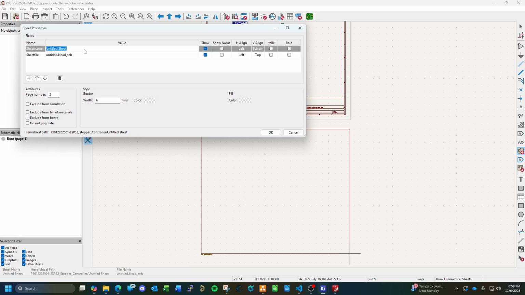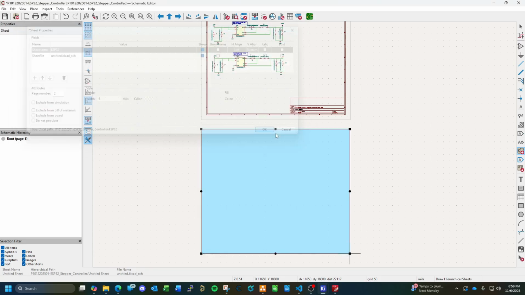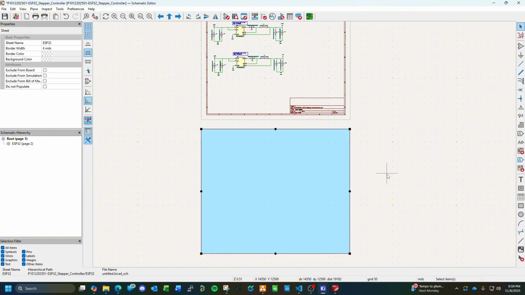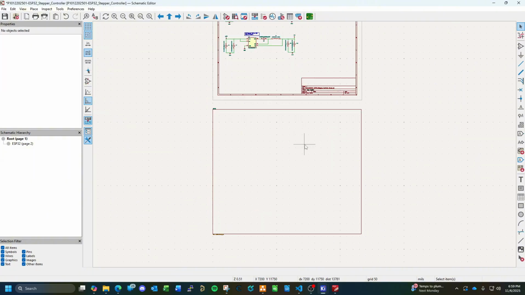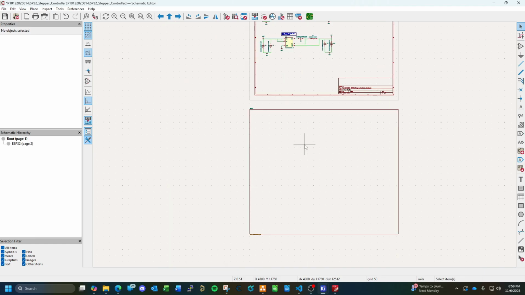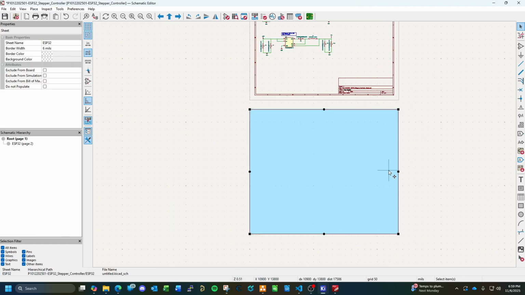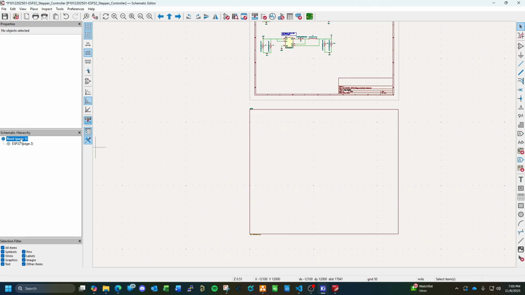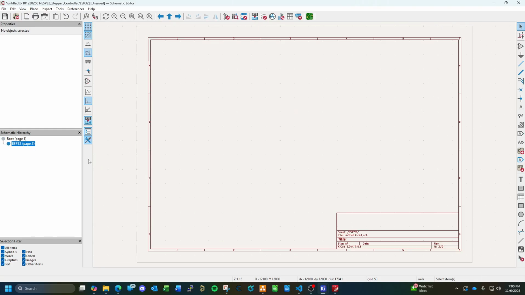So sheet name will be 32. Oh, okay. We might have to figure this out, but that's fine.